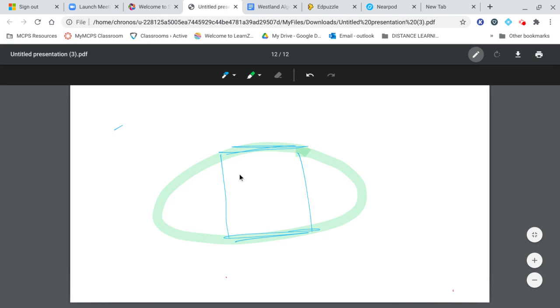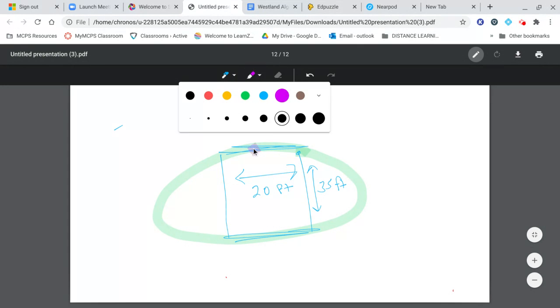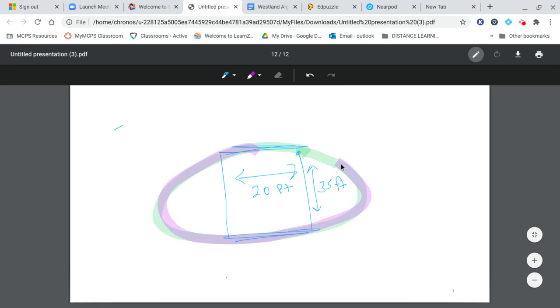Okay. Now we know from there to there, this is going to be in feet now, we're going to say is 20 feet. We're going to say top to bottom is 35 feet. And the question is, you're going to have to do everything in here. The question is, how far would this person run if they ran all the way around the track? The final answer, all the way around the track.